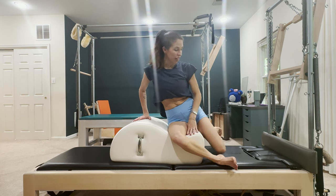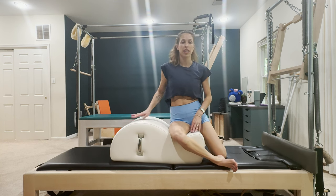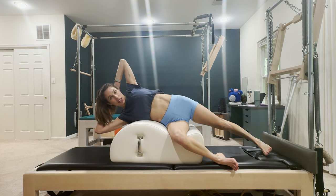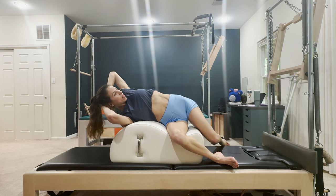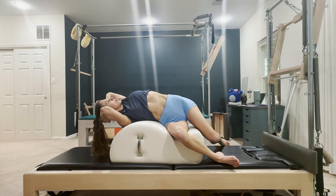Okay, so you're gonna stagger your feet, you know, one knee down, this knee here, and you're gonna come over and you're gonna bring your hands behind your head. Now you can be here or you can be here. I get a little bit more of a stretch. So now I'm gonna rotate. I'm gonna bring my right shoulder, I'm on my right side, under me, and rotate up to the ceiling. Breathe.